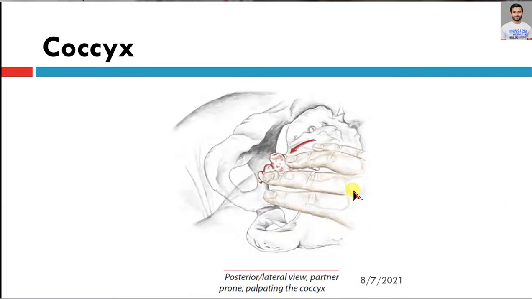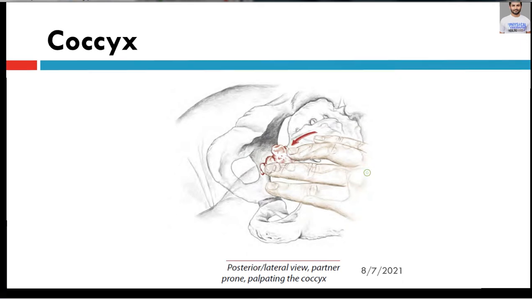The coccyx is the last part of the spine, or the smallest part of the spine as well, and it is very important clinically because it is famous for causing pain, and there is a condition called coccygodynia or coccydynia. That causes undue pain with straining of the pelvic floor muscles while defecating or even while sitting. So this is the tailbone, and these are 4 to 5 fused vertebrae, and sometimes they are not fused and they are independent to move.